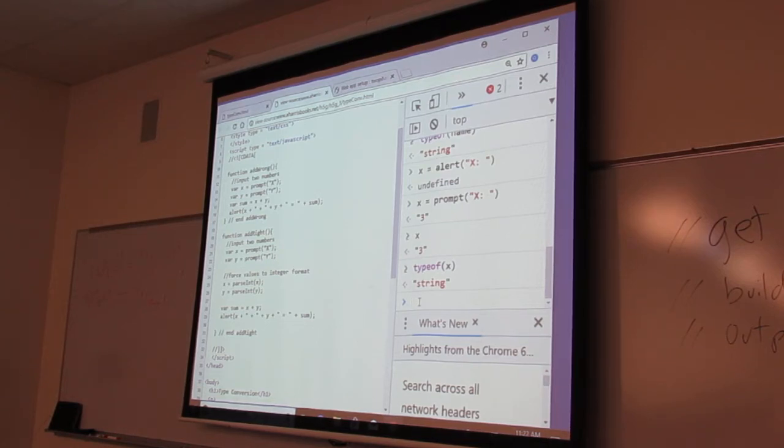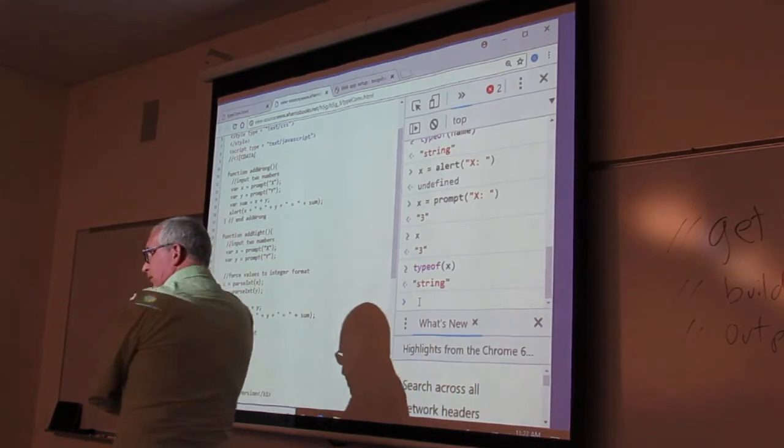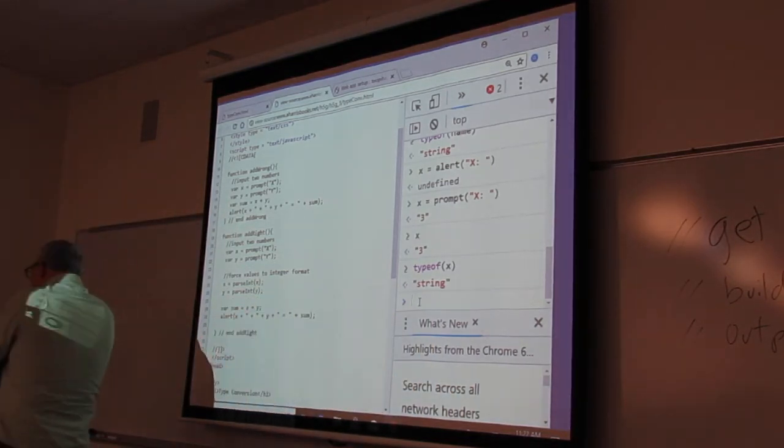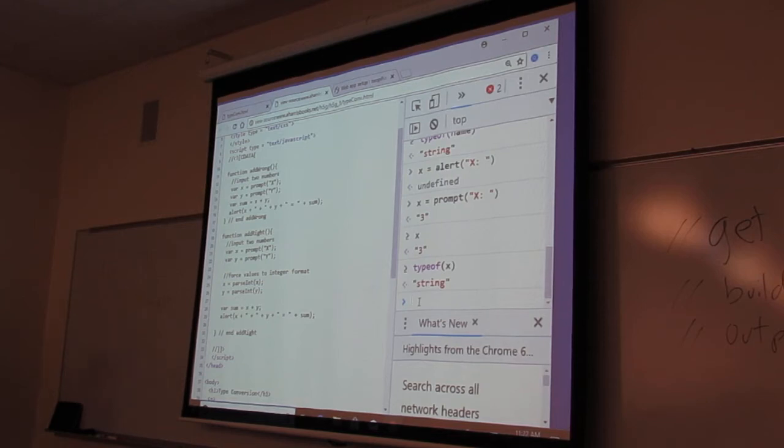Strings, because everything can be read in as a string. That's reasonable. But do we always want it to be a string? No. Sometimes, what do we want it to be? A number. Does that make sense? So I wonder if there's a way to force a string to become a number. To say, no, you idiot, that's a number. There it is. And it is this.